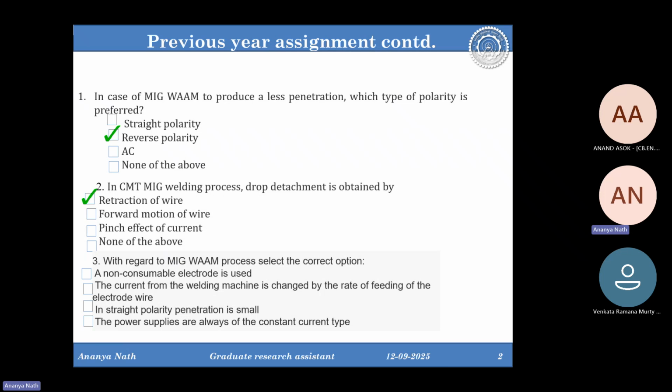Yeah, current will flow. But in case of DED, if you understand, the heat energy directly interacts with the metal and melts it. But in case of CMT, it's cold metal transfer, because the electric voltage or current is not directly interacting with the metal. It's when we are retracting it that, because of the spark, we are getting the mass transfer. But it's not like the MIG process where the continuous arc is coming and melting the metal.